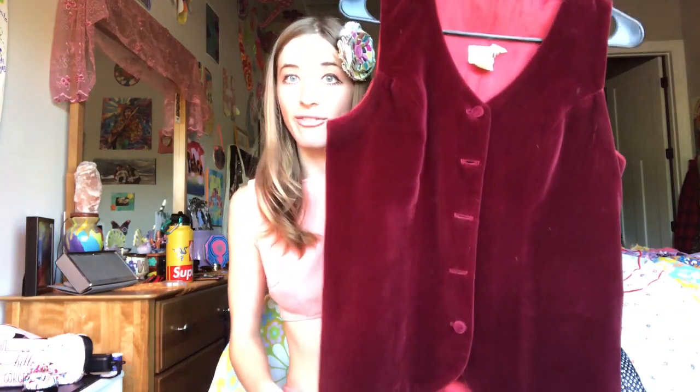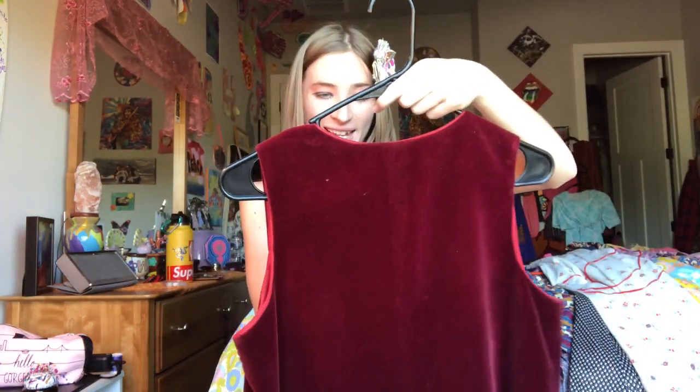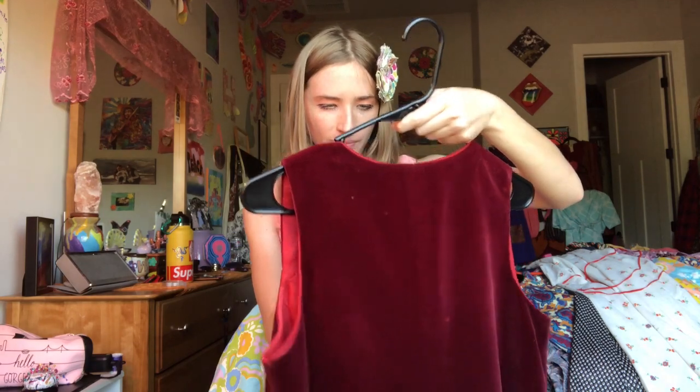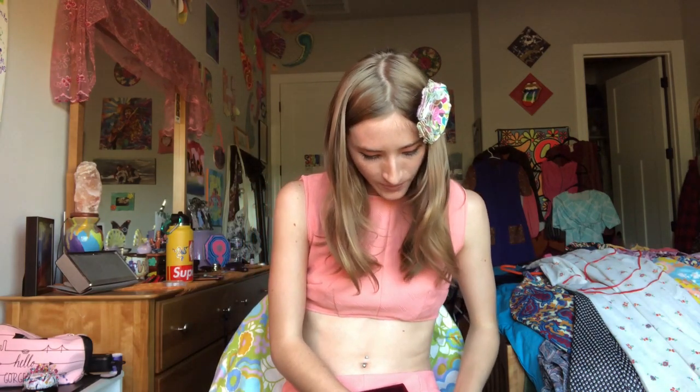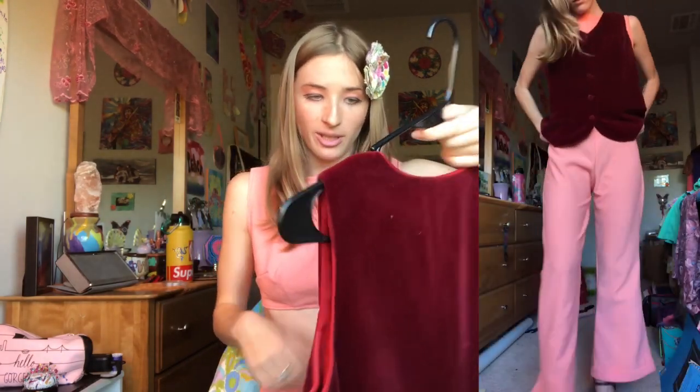For the last piece of this video, I got this vintage red velvet vest. It's actually made in Canada, where I'm originally from, and it is union made — the Canada union. It has these beautiful red velvet buttons and the whole vest is velvet. It is so beautiful. It's a bit big for me but it doesn't look big, so I'm not going to alter it. The tag says 'Modern Mix' — how cute is that?